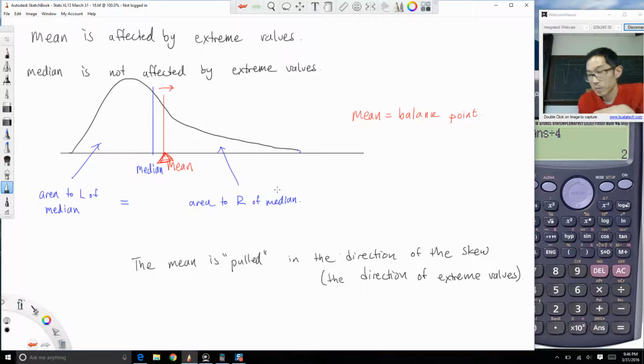And so which value should you use? Well, the question comes down to, do you want your summary value to be affected by these extreme values or not? In certain cases, it would be dishonest to leave out the effect of the extreme values, or maybe not dishonest, but just misleading. And in other cases, maybe the extreme values distort what it is that you're trying to explain. So for example, you could think of incomes at a company, all right?